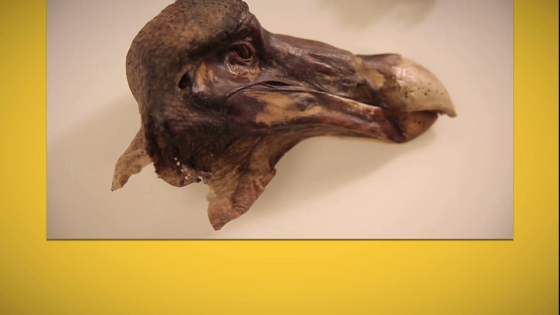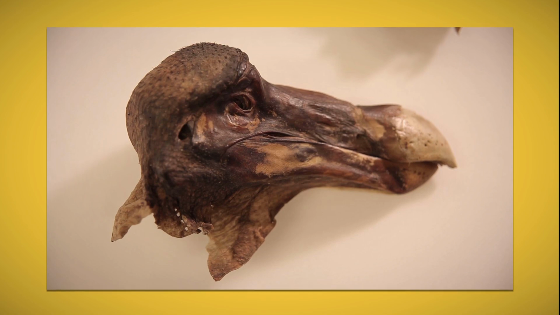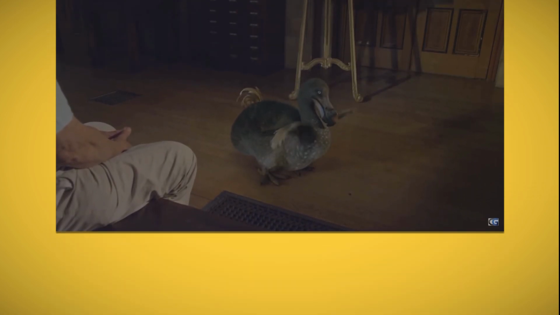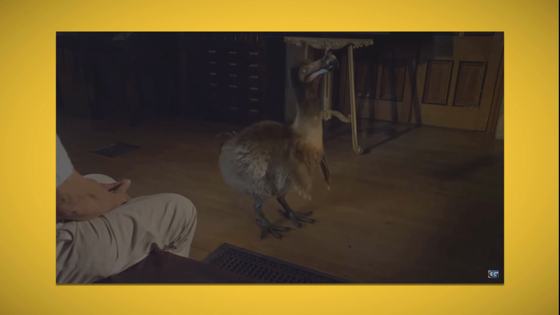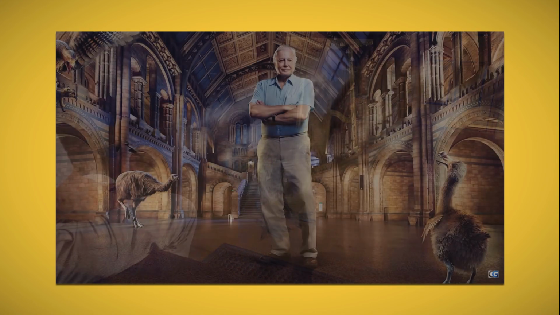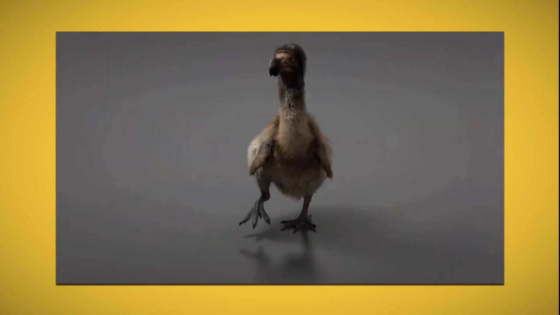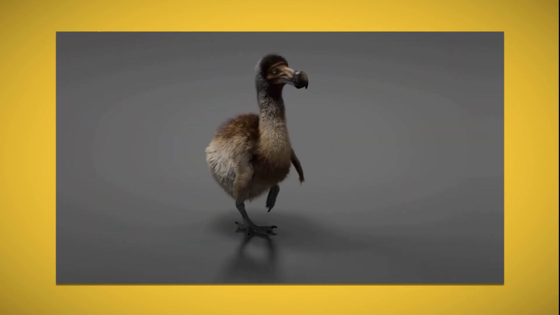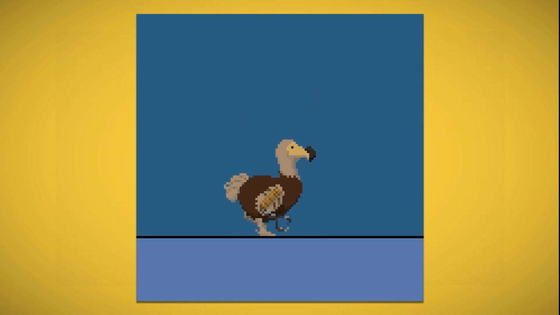So, what to do? Well, thankfully there are a few incomplete skeletal remains of the dodo, and the DNA from these bones has been analysed. Turns out the dodos are now suspected to have walked more upright and could have actually run quite quickly through the jungle of Mauritius. There has been in fact a wonderful segment in a documentary done by David Attenborough with more realistic and accurate animations of the dodo and how they may have actually looked and moved. So with all of this in mind, let's have a look at our design in Dodo Alone.